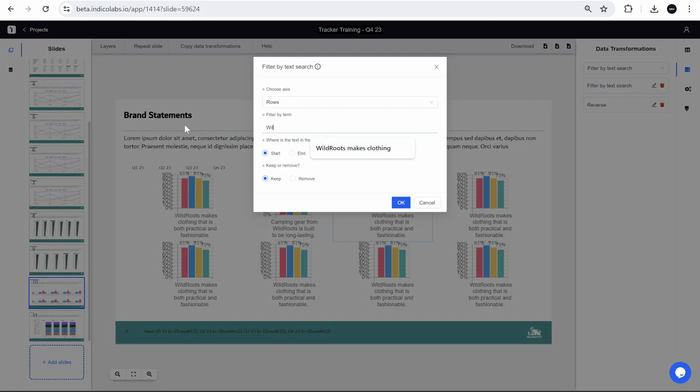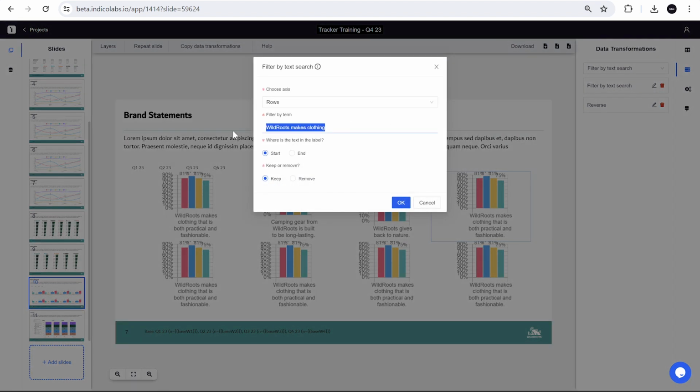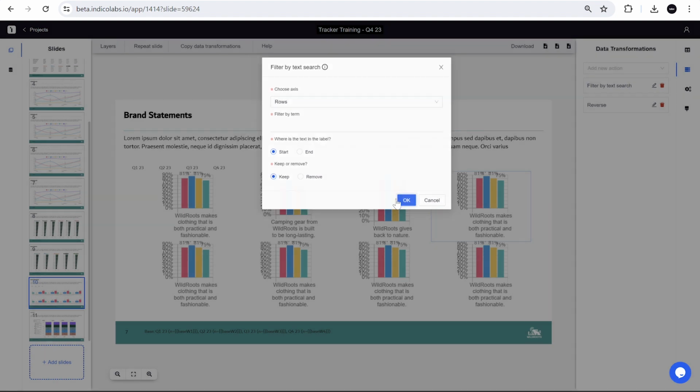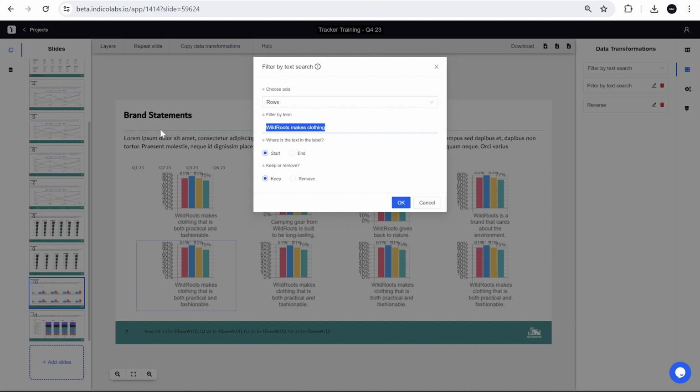We want Wild Roots gives back. Then we want Wild Roots is a brand. And Wild Roots clothing is designed.